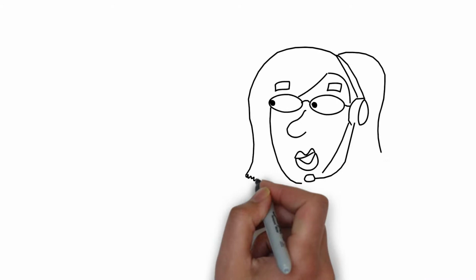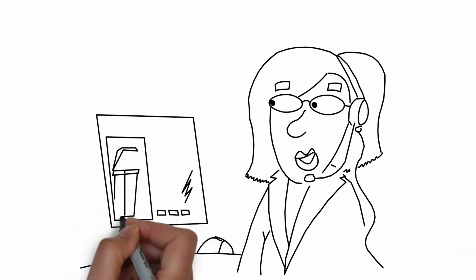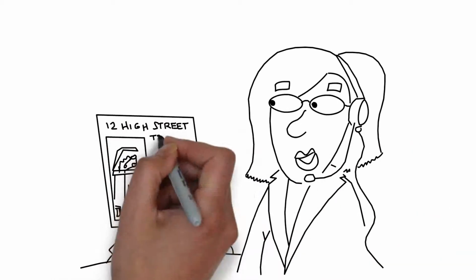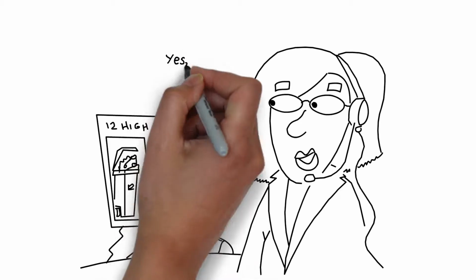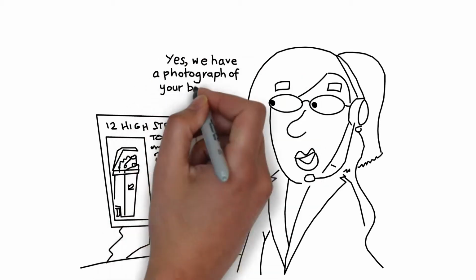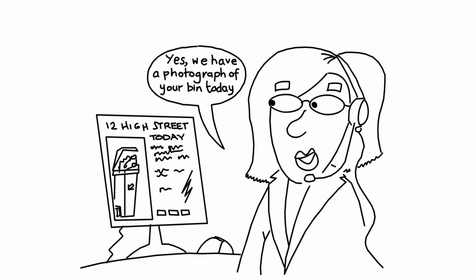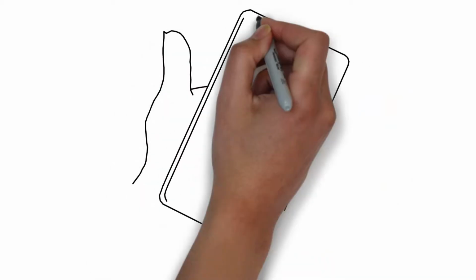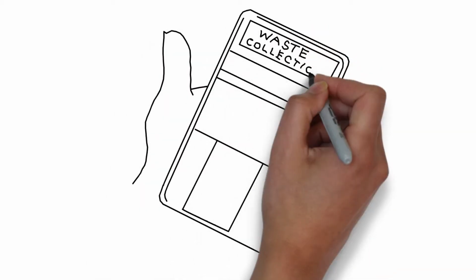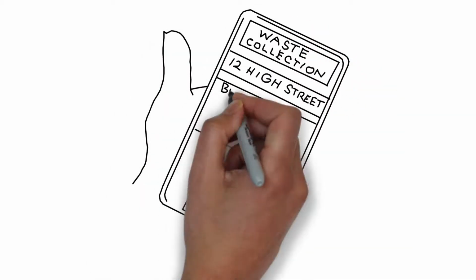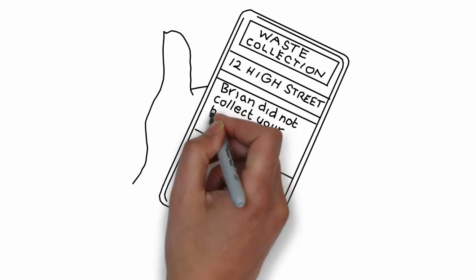Now, when Mary receives a call, she can see instantly if Brian has logged an issue at that property. She has access to photos and videos taken by Brian just a few minutes earlier. Furthermore, the number of calls has greatly reduced, as the resident can also log the call directly via the council website. The PowerSuite software from Whitespace can tell the resident if there is an issue at his property.